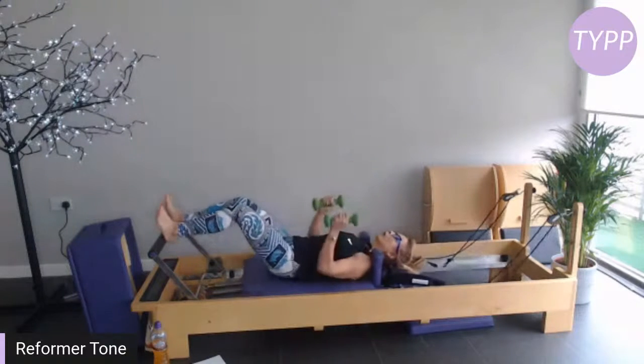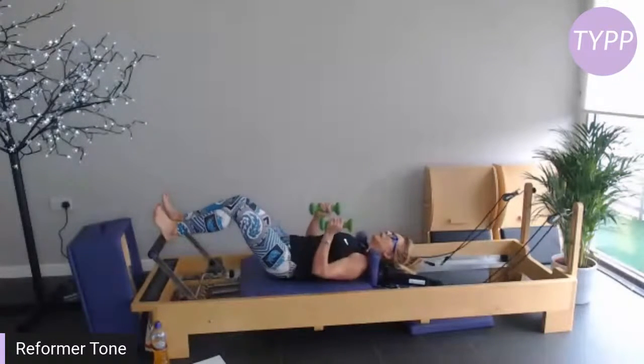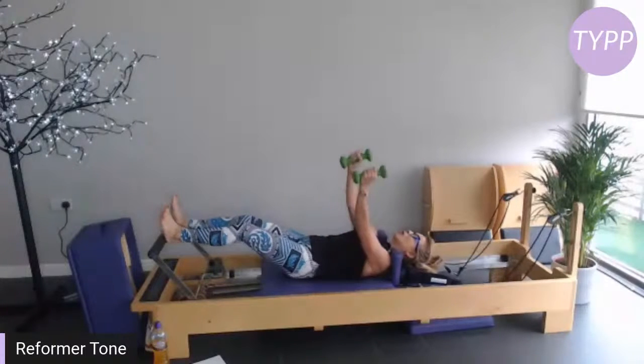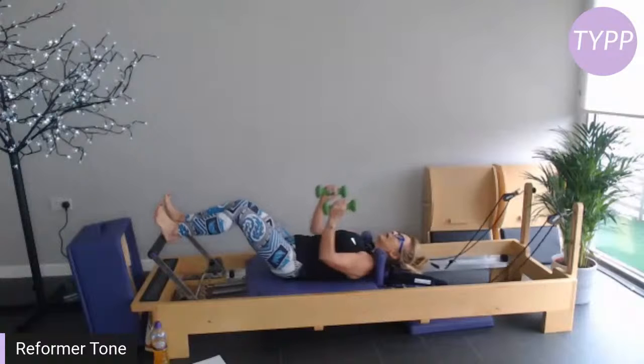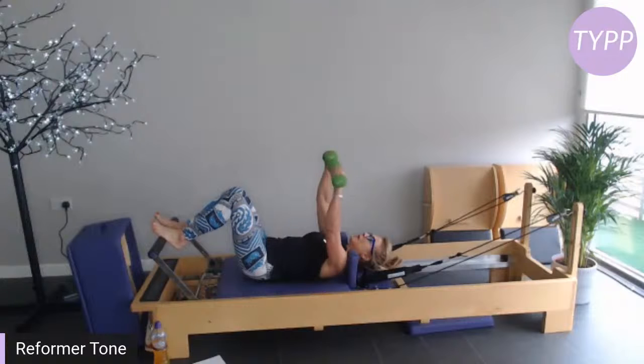Let's hold 4, 5. Make sure you're imprinting that spine. Push down through the tailbone. 9, 8, 7, 6. Bring the elbows all the way back down. 3, 2, 1, and down. Let's go onto the arches on the feet. This time, take the arms up, in and back down.